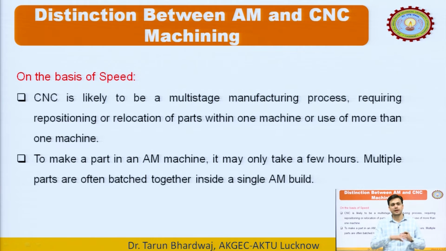But if you compare it as a whole process, for machining that particular product you have to do milling on one CNC machine and turning on another CNC machine. So that will take your time. But in AM machines you do everything on that particular machine. You are creating the whole object on that particular machine. So on that basis, if we take speed, it is very high for the additive manufacturing process.